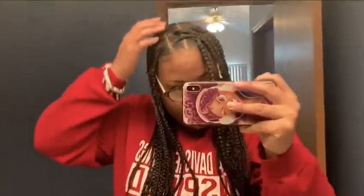Just want to give you guys an update. Here is my hair. I have to put some of that setting foam in it and tie it down, but this is what it looks like, my knotless braids. I'm pleased with the outcome. Of course, I have critiques of what I could do better, but as I got further up, towards the front of my hair, I kind of got in a groove, and I was able to just knock them out.